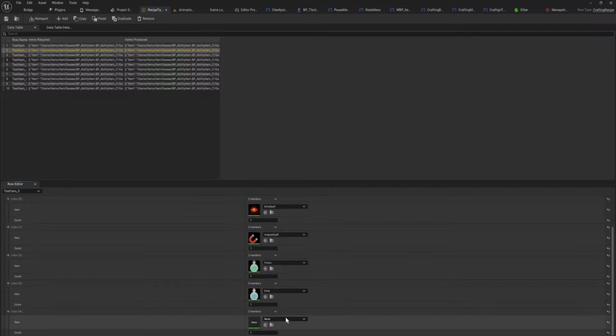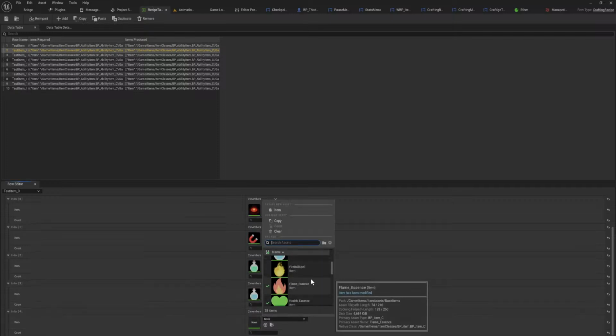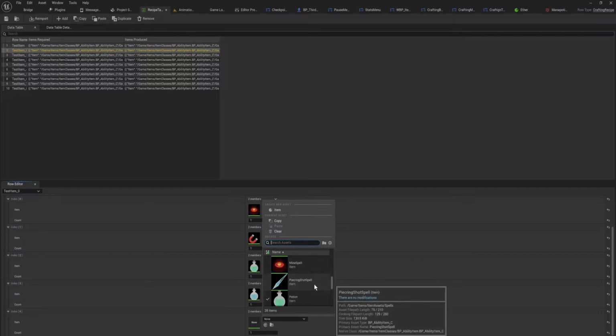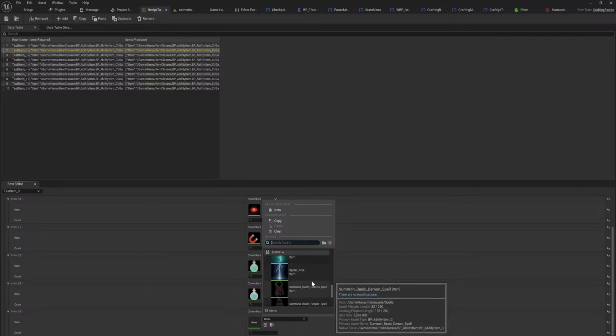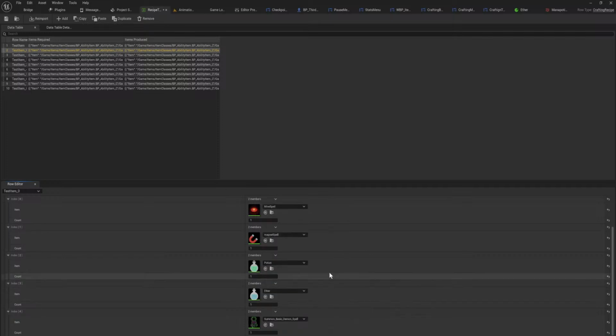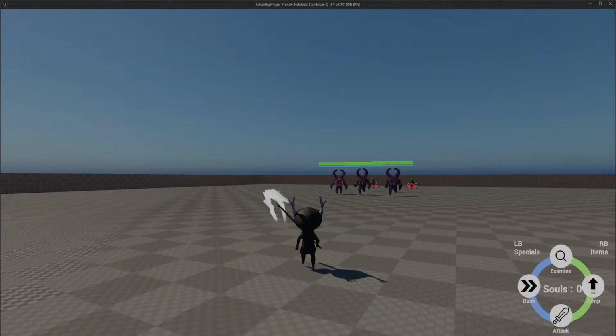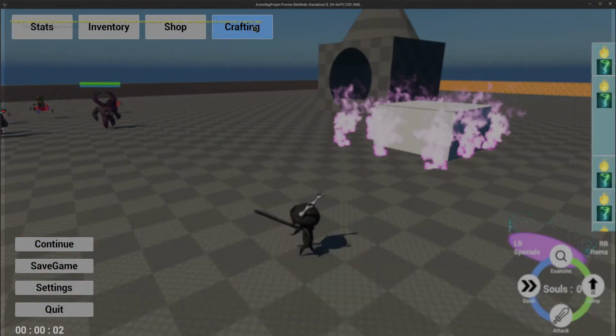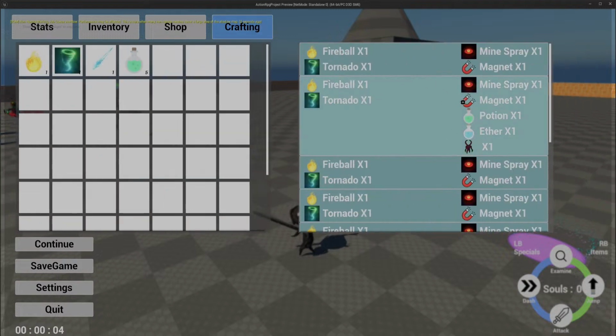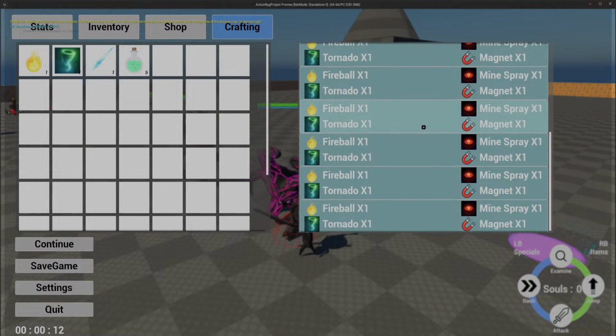And then also give a, I don't know, summon spell basic demon. So they're going to give you a lot of items. I just want to see how the UI deals with that. It should deal with it fairly fine. Yeah, there we go. So this is just a very big button. So yeah, all this works.